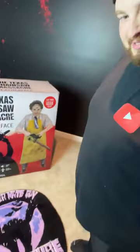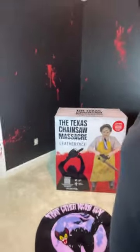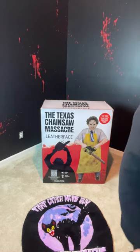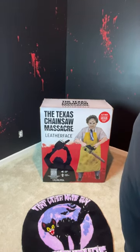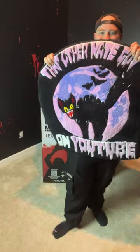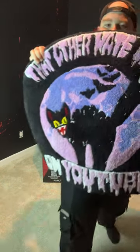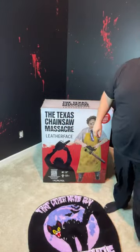If you haven't noticed, I've got a custom rug down here. Custom other Nate Guy rug. That's pretty cool. I had somebody make me that. I got to make a video to shout out the girl who made that for me. Just been super busy with all the Halloween stuff lately. Hopefully that'll be tall enough to show you guys everything so you can see it. All right. Okay, yeah, let me show you guys this rug. Check that out. Isn't that awesome? I know it might be backwards for you guys, but it says The Other Nate Guy. It's my logo, or my temporary logo for this year. She did a great job with this. Super happy with it. So I'm gonna make a video to shout her out pretty soon here and thank her for that.